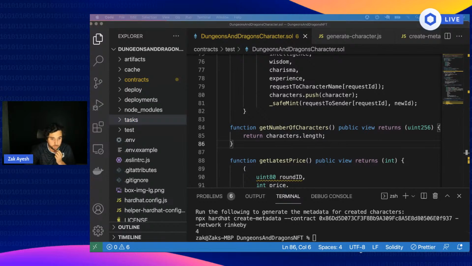So let me read through the comments real quick. Can we get more explanations on how to fulfill .evm properly? I'm not quite sure what you mean by the .evm question there.